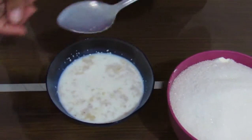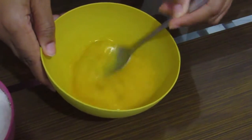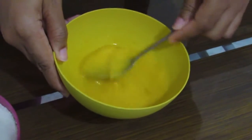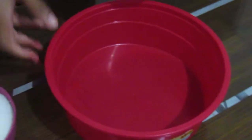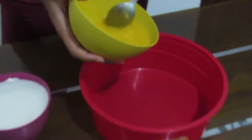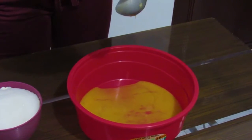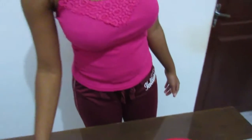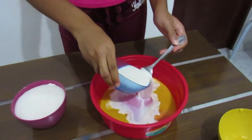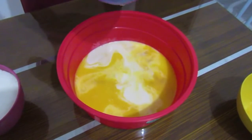Now, we will mix the egg and butter. And pour it into our container for combining ingredients. Next, we will add the milk and yeast mixture to the butter and egg mixture. Give it a little stir.